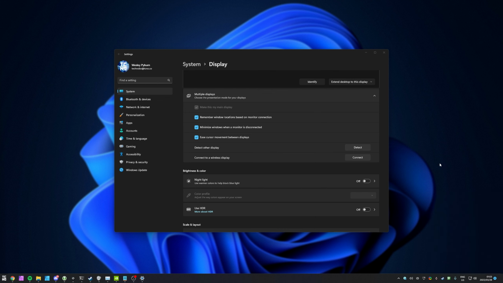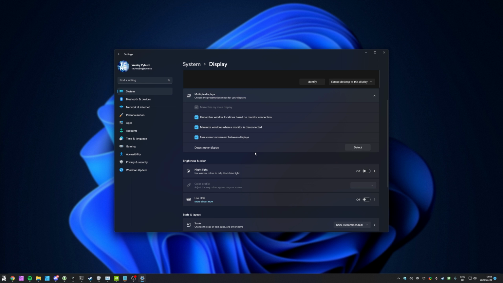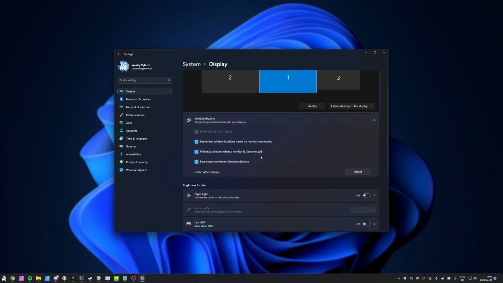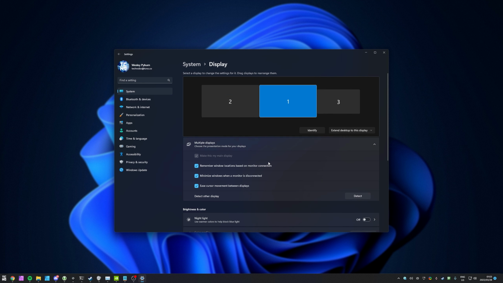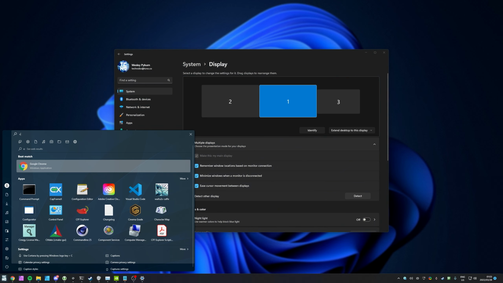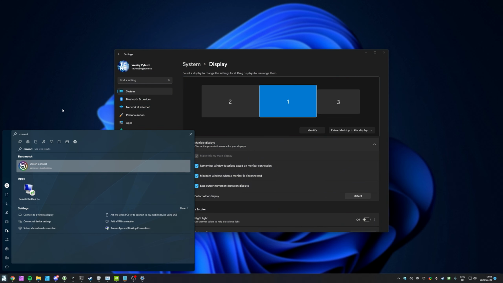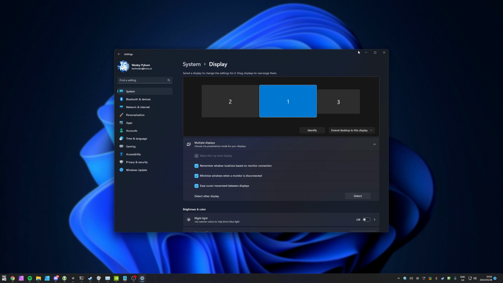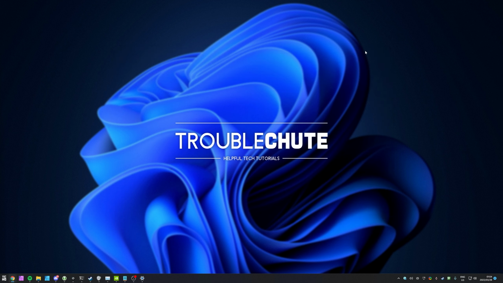But let's say that this Connect to a Wireless Display option doesn't show as such. What exactly is wrong? Well, if you do some research, you may find out that there's some kind of an app called the Connect app, which I haven't got installed here, and you may have a ton of issues actually getting a hold of this. The Connect app essentially allows you to stream to a computer or a device. To stream from a computer, you don't need the Connect app installed or any third-party software for that matter.